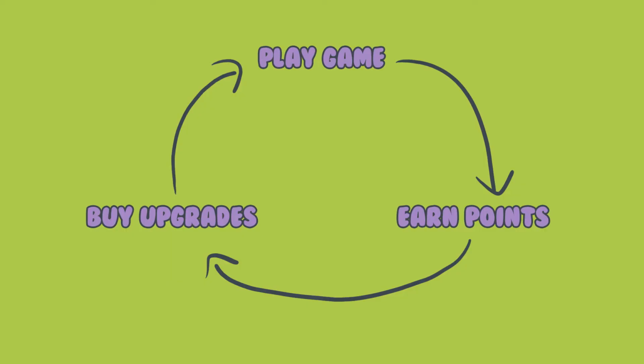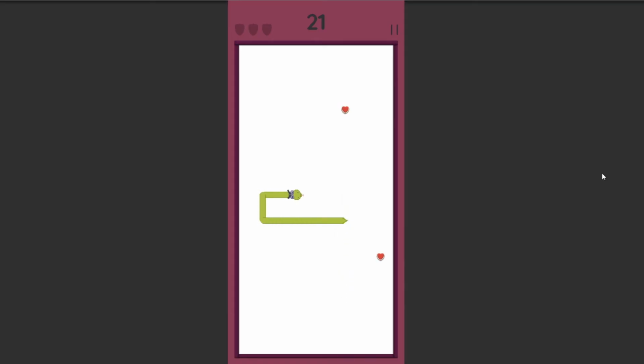So here's the loop. Open the game, do a run, earn points, spend those points to upgrade the collectibles, do another run with a higher chance to beat your last high score. Rinse and repeat until all the upgrades have been obtained, and then have the greatest high score anyone has ever seen in the world of Grumpy Snake.